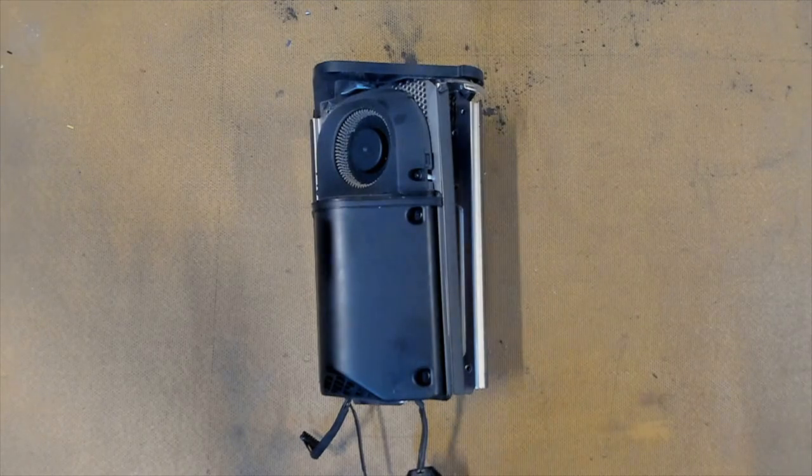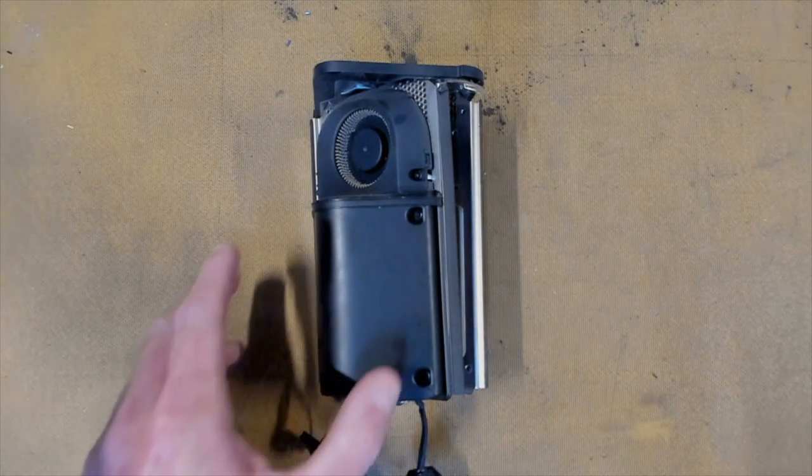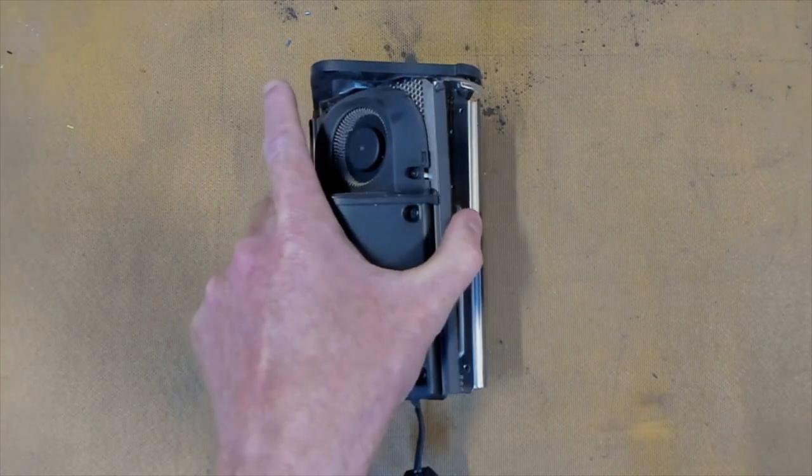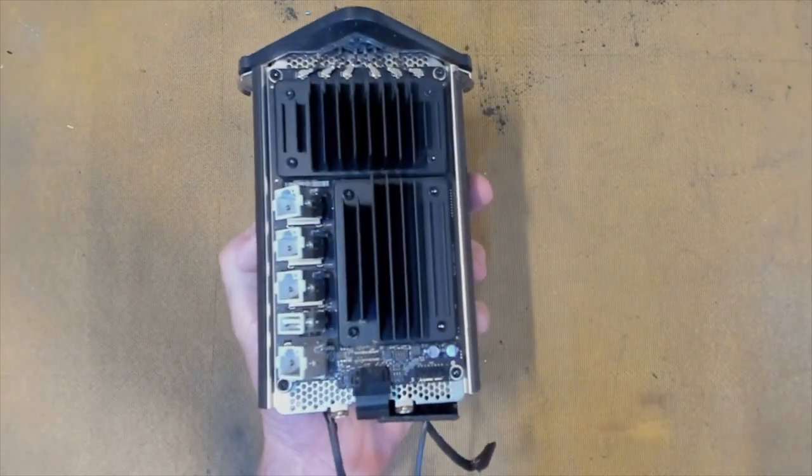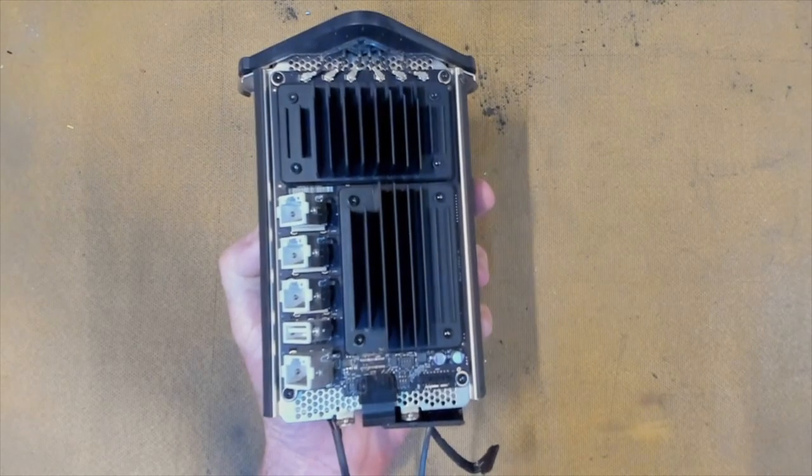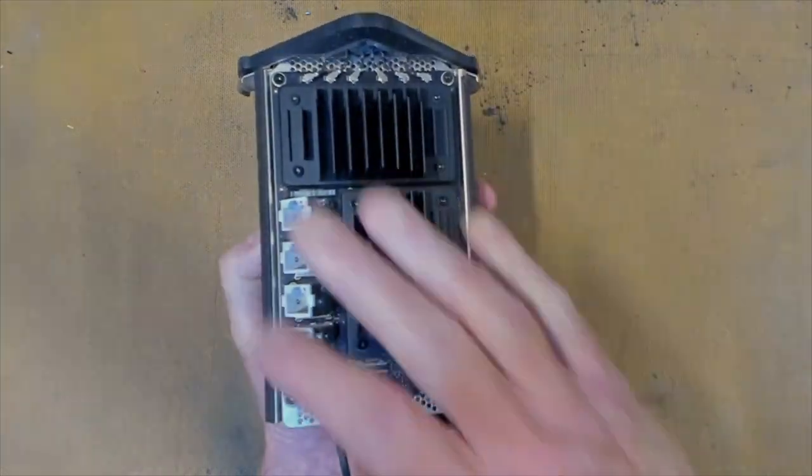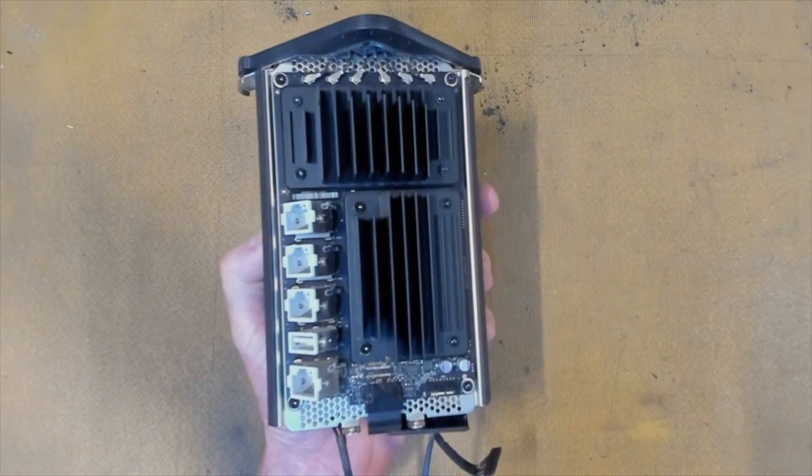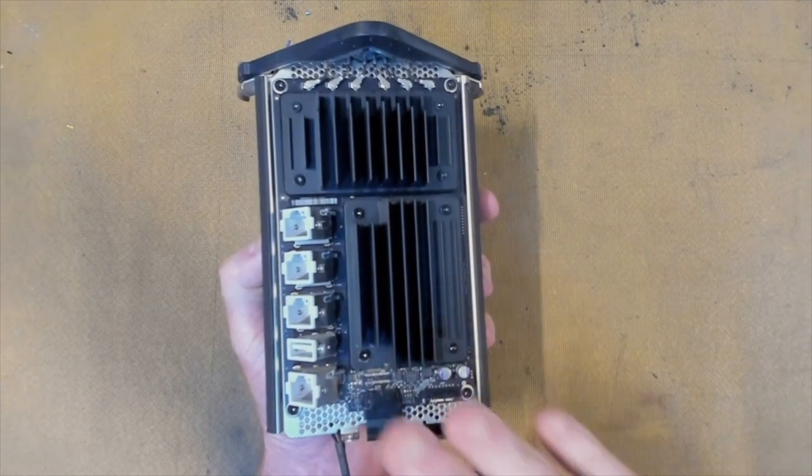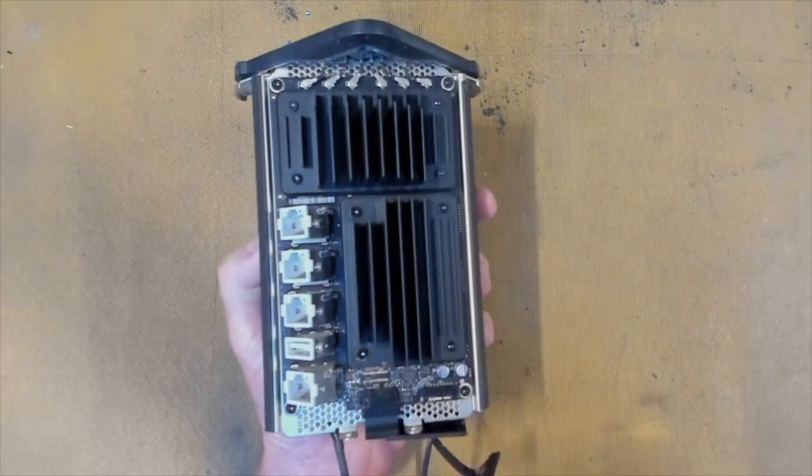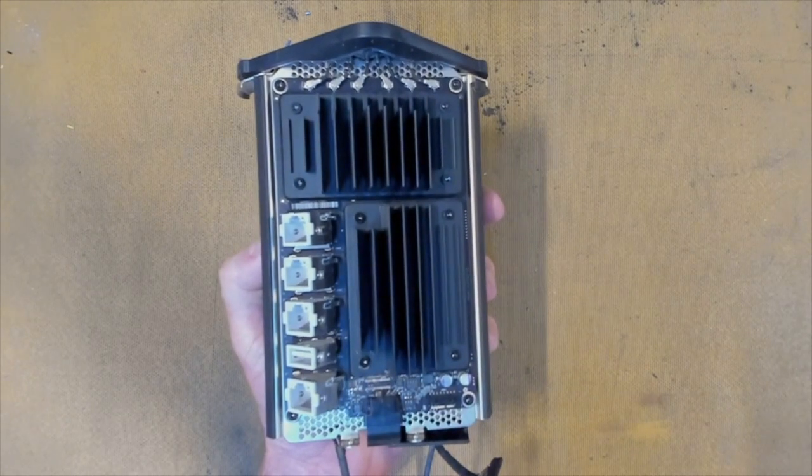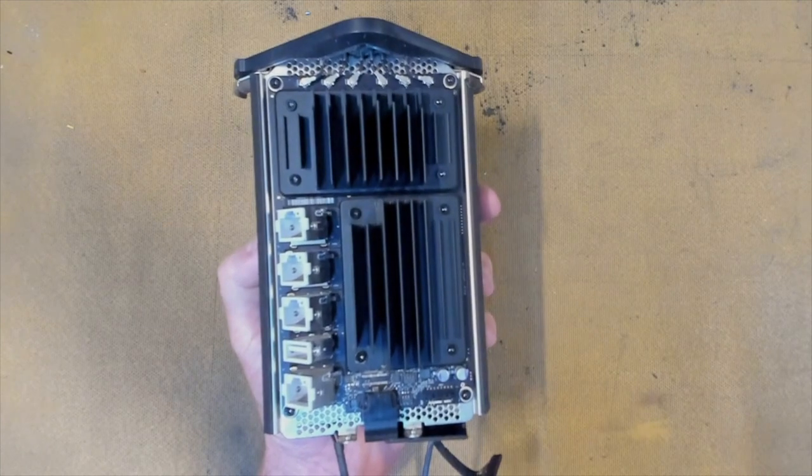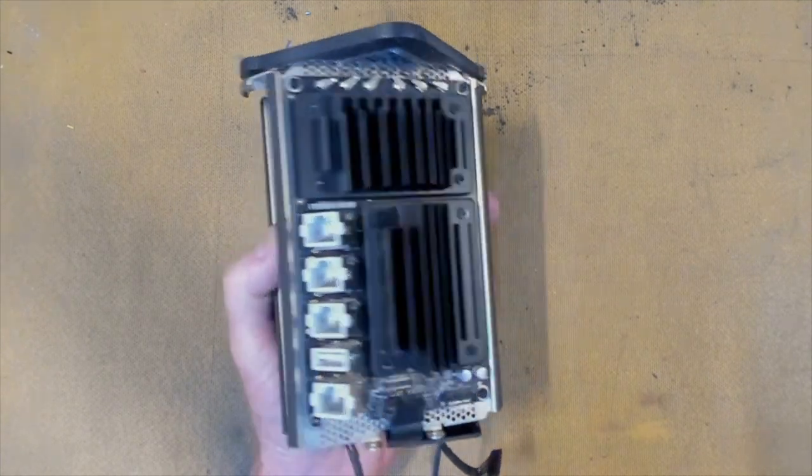We've got the guts of our Apple Time Capsule here and this is the power supply side of things. If we flip it over we see where our logic board is and this is what does all the logic behind backing up your Mac to the Time Capsule, the network ports here, the USB. It controls all that plus your hard drive interface as well.